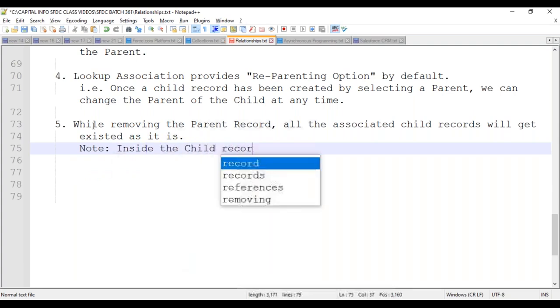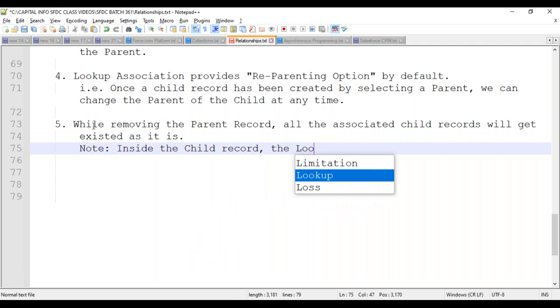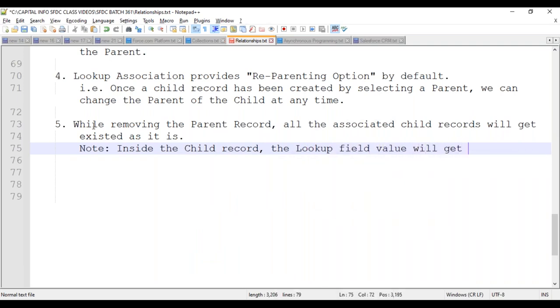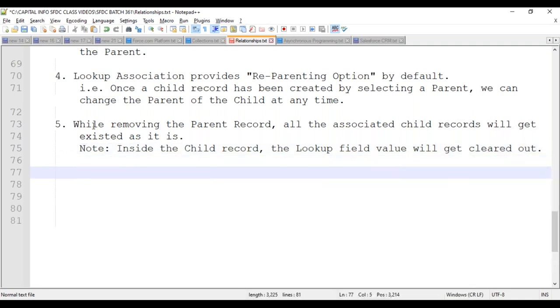Inside the child record, the lookup field value will get cleared out.